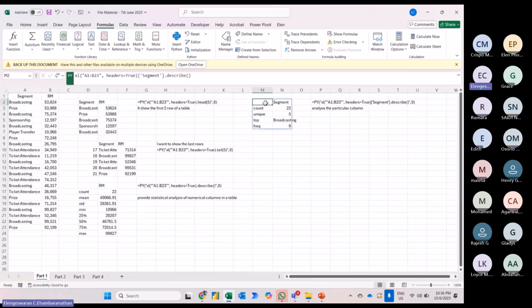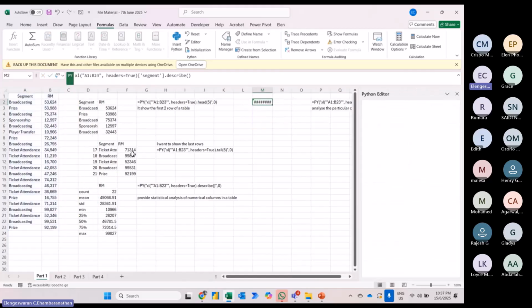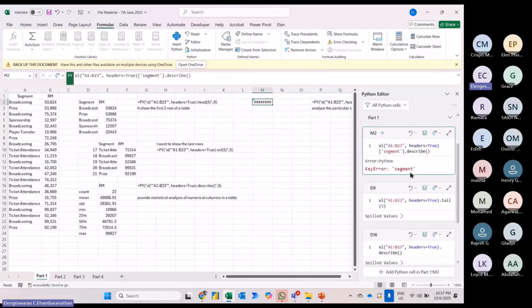Okay, and this one is very sensitive. You see here, the word here is segment. If just say I put small s, okay, because segment is capital S. If I put here small letter s and Control Enter, you will notice that you will have an error. Why? Because when you type a VBA code, normally when there's a wrong VBA code, it will show debug error. Same thing in Python, the Python editor here will show you error because here the segment is capital S, and here is small s.